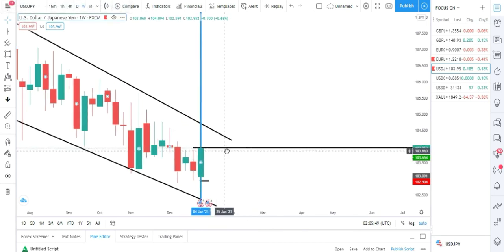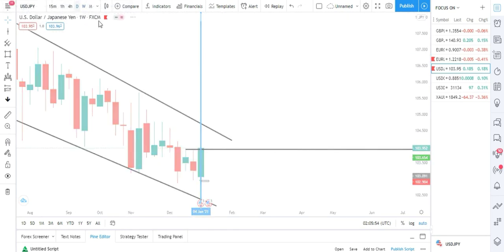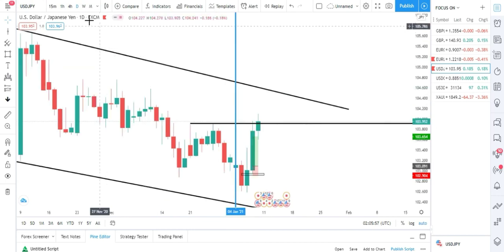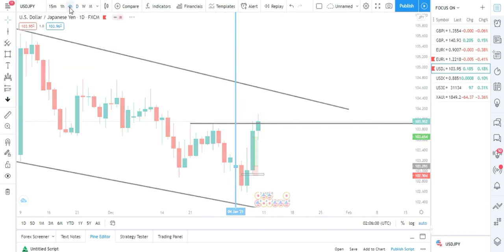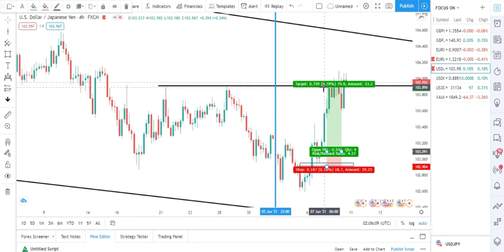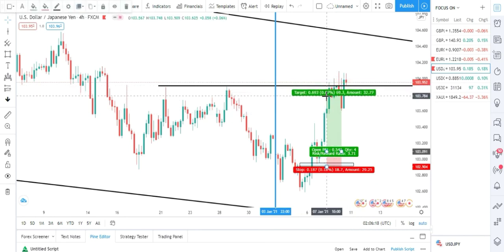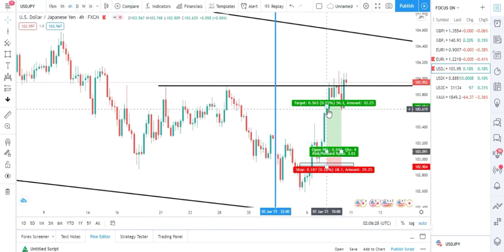This would have been the previous week's high. Then I'll go to the daily. Knowing that this has the previous week high, I could have actually put it here. But because of my 3 to 1, I would have locked my profits once it got there. Yeah, once it got here, I could have locked it.